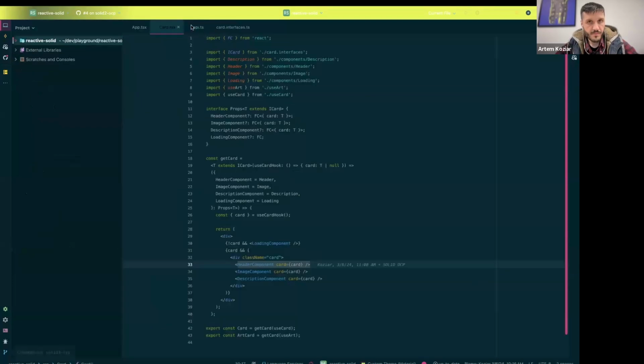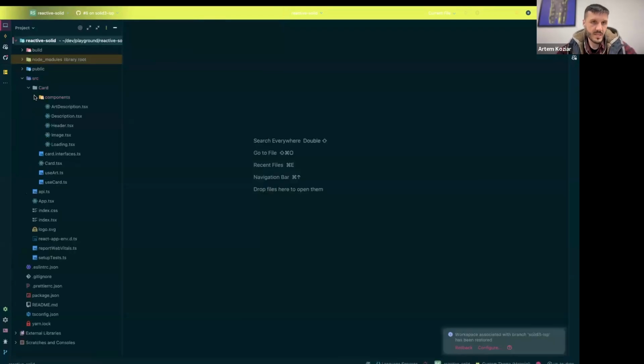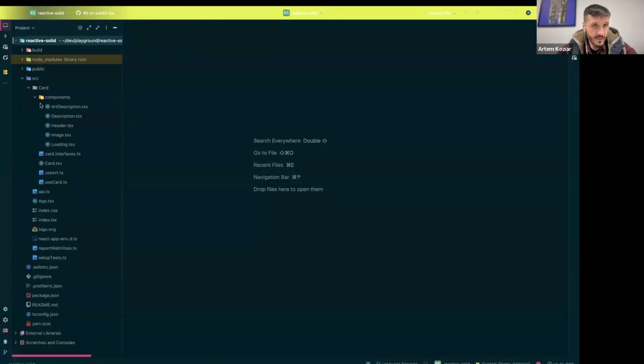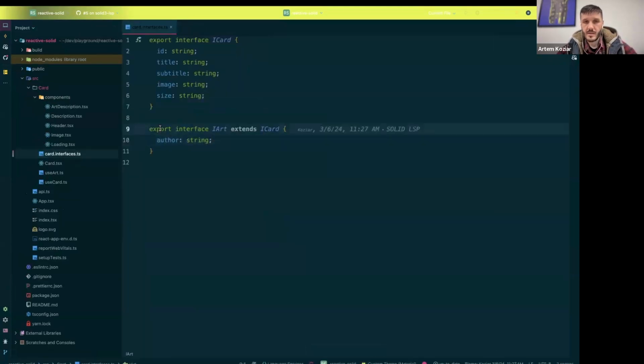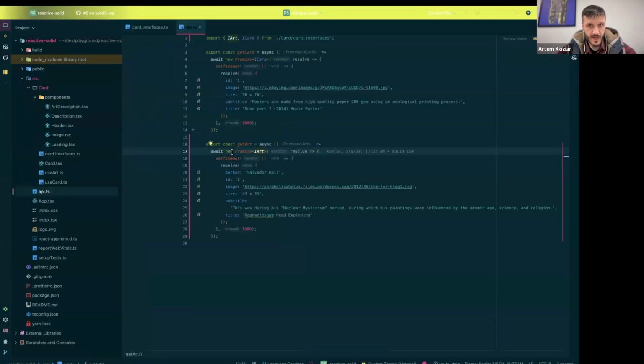ISP principle, and probably I need to show step by step what we have here. So first of all, I added various interfaces. Yeah, I added the second interface called IArt. This is the same card that we had, but with an author. And I added a separate hook, but first of all, a separate API for that.